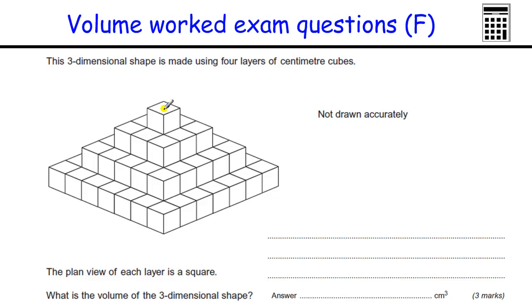So in the first layer we've got one cube. Then the second layer we've got one, two, three, four, five, six, seven, eight, nine. We've got nine. Then we've got one, two, three, four, five, six, seven, eight, nine. Then it's going up in fives so that's 25. These are square numbers.